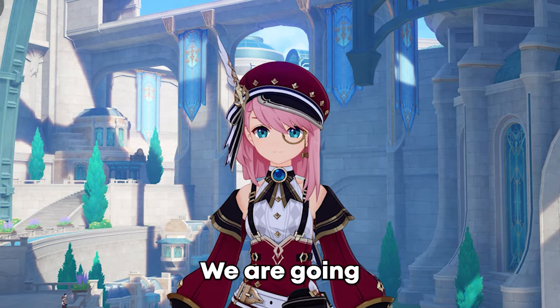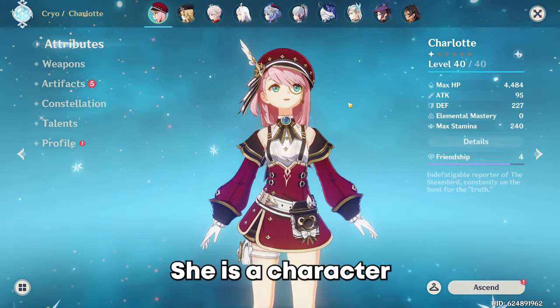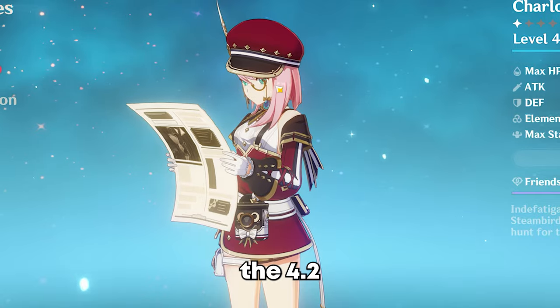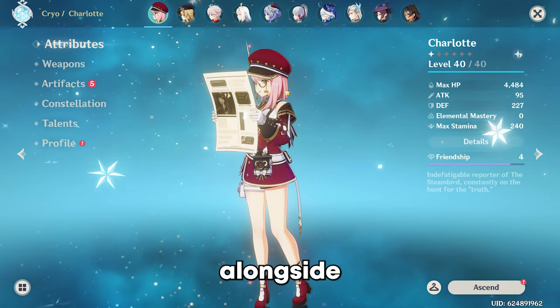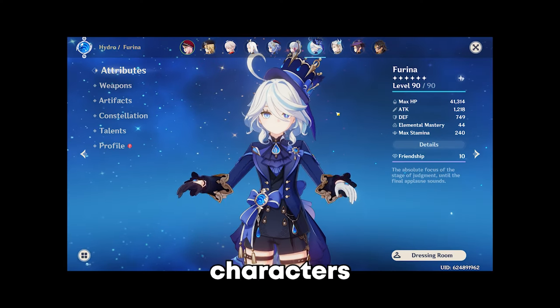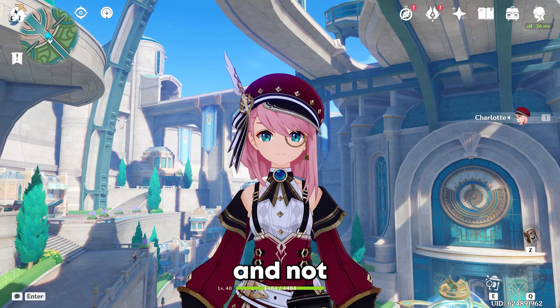Today we are going to be building a new character. Today we're building Charlotte. She is a character that came out quite a while ago. She came out during, I believe, the 4.2 or 4.3 update, and she came out alongside the character Farina, who is one of the best characters in the entire game. So she was generally overlooked and not used that much.